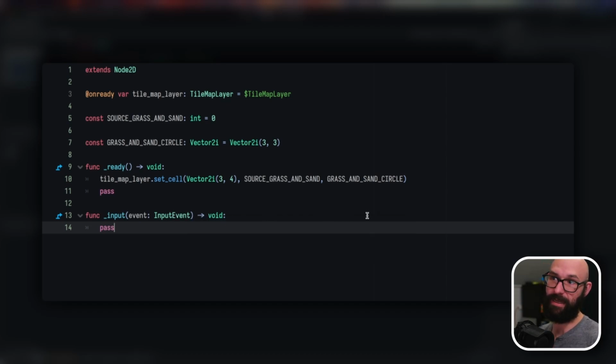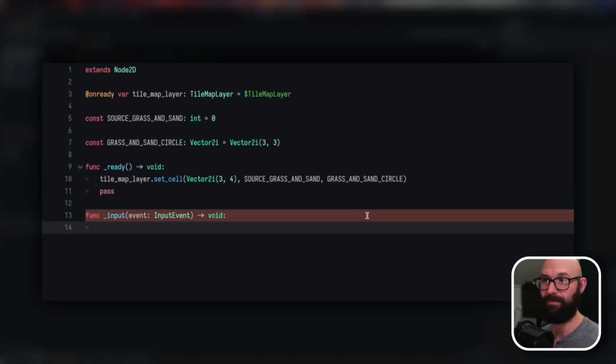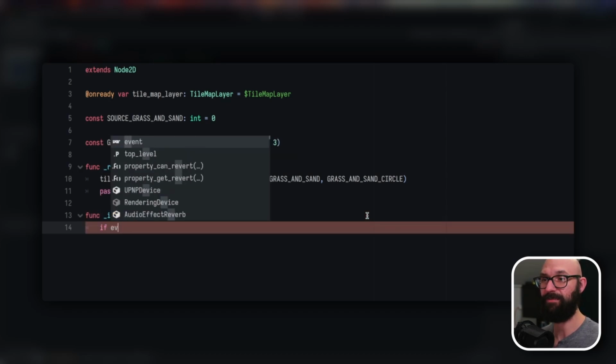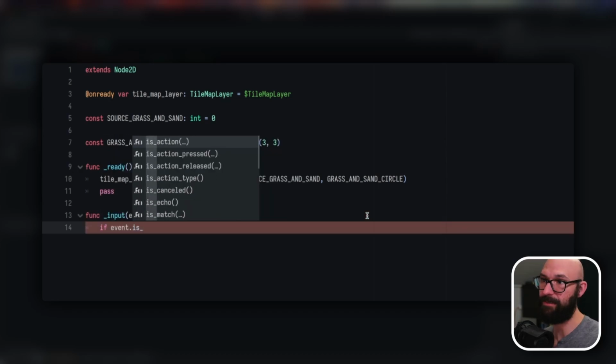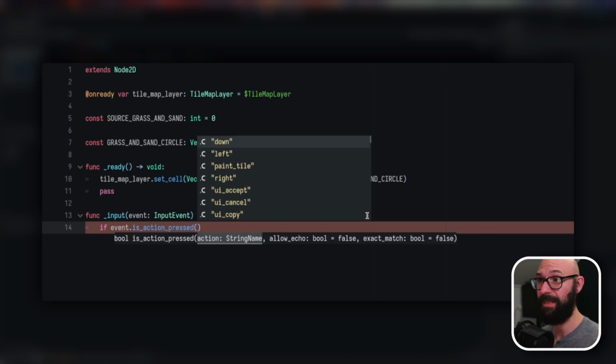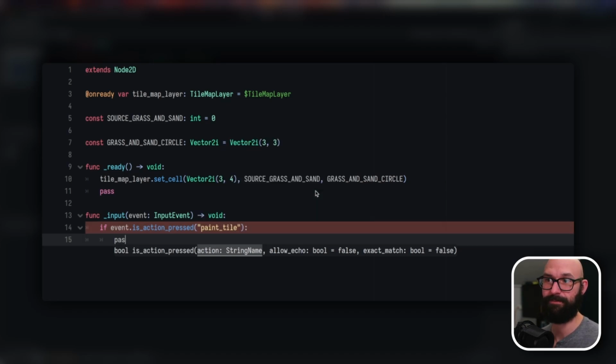Instead, there would be some type of input event that extends that and is providing extra input for us. So we first want to detect if we've got our own input event getting passed in, the one that we just defined. And so we can say if event.is_action_pressed. There is an is_action_released, and sometimes that's something that you would want to do instead. In this case, we're just going to do it on action pressed, and we have our paint tile action name here.